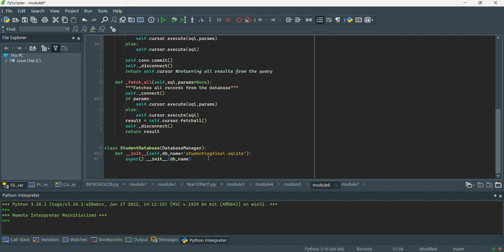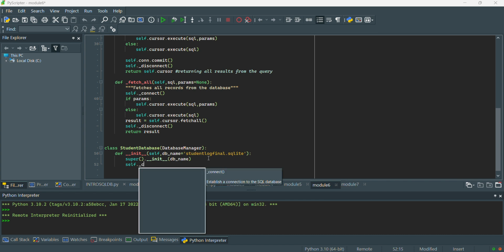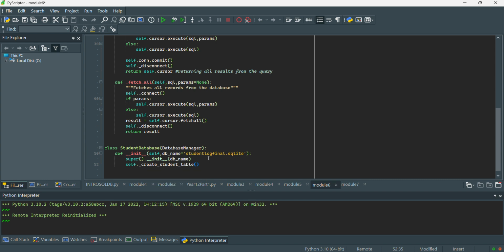That's why we've got super.__init__. Now, this time we're going to do self._create_student_table. What this will do is run that method right away, okay? So when I initialize this class, it will create the table even if it hasn't been done yet.